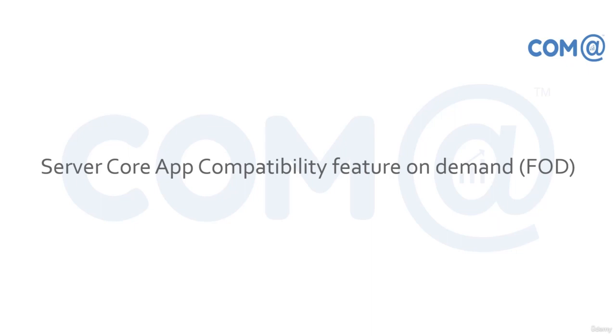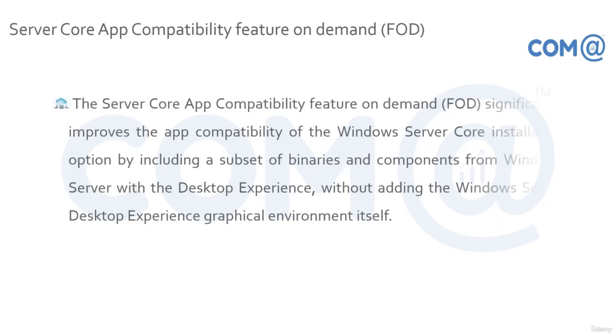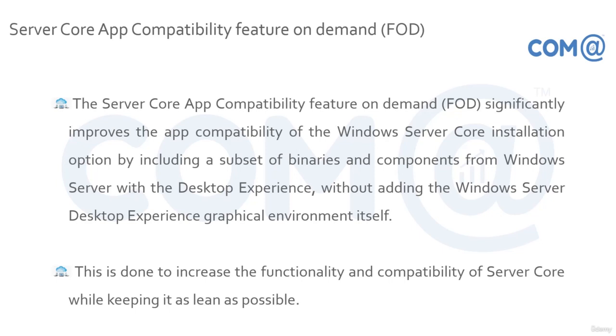And the other feature is Server Core application compatibility Feature on Demand. Shortly, we call it FOD, that is Feature on Demand. In Core mode, when you install your server operating system with Core mode, you'll get only the CLI interface, where you can run only limited services, not all the services. Even if you want to run a particular service or application with a graphical interface, this is the feature which helps you to run your application with a graphical interface.